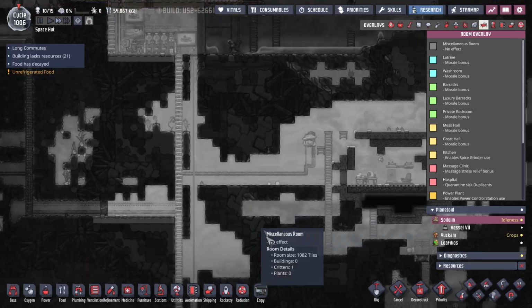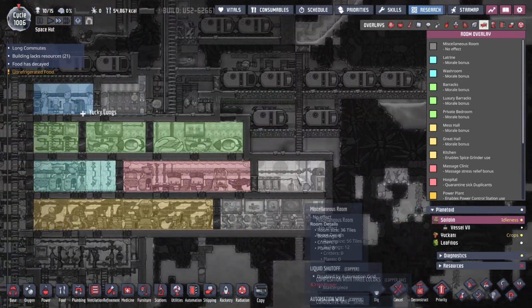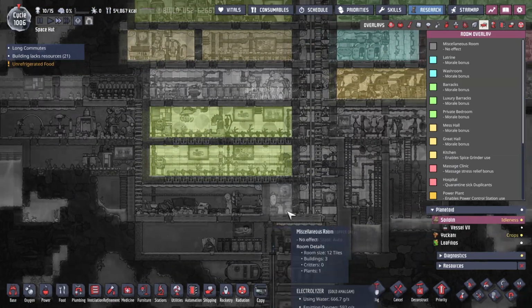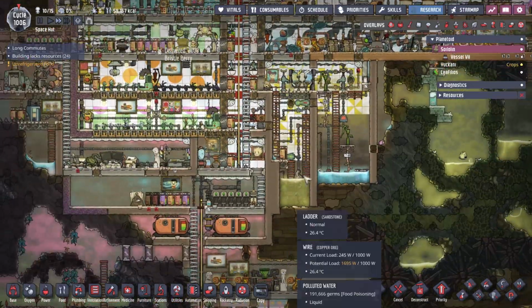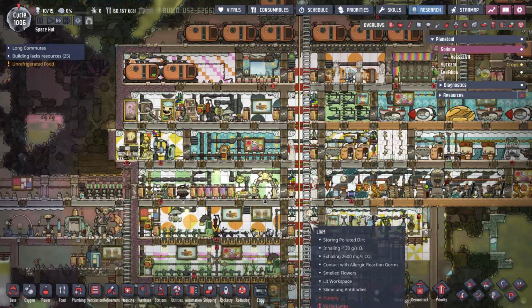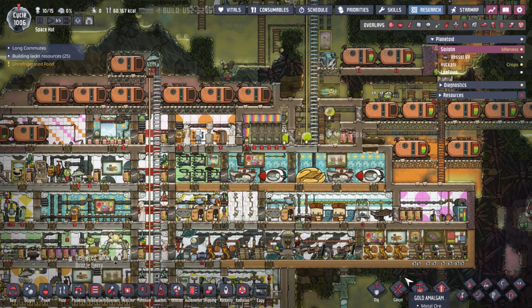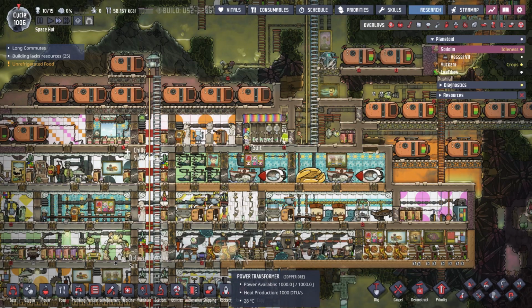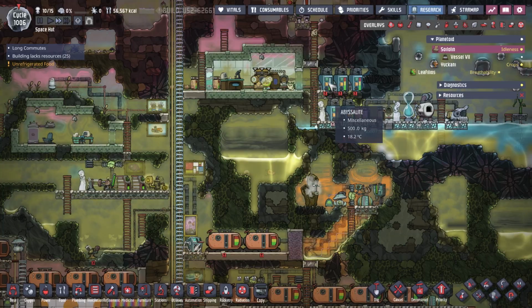Oh, look at that power plant down there. Lovely. Okay, well, that's good, I guess. At least our water supply is building back up. Our hydrogen supply is building back up. You can see in these ones. You know, things are hopefully on the upswing, I guess would be a good way to put it.